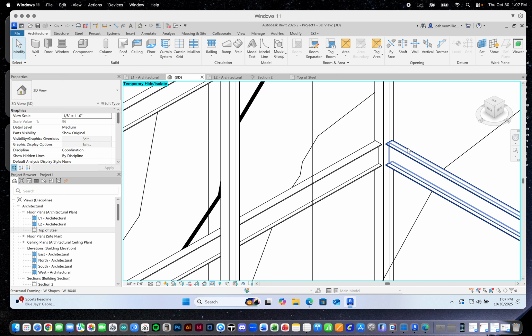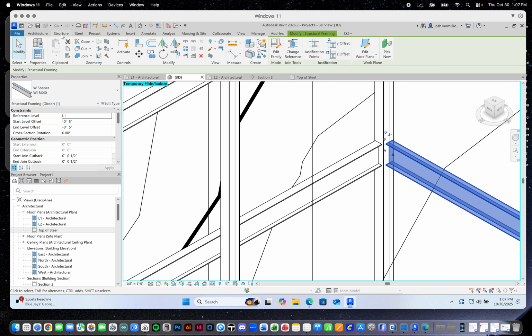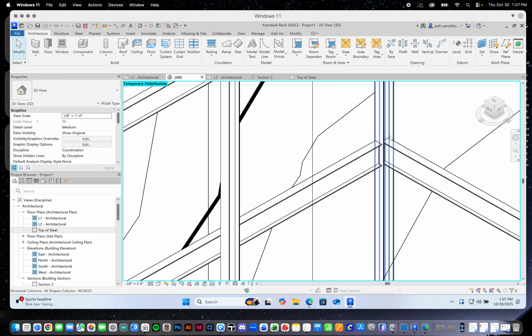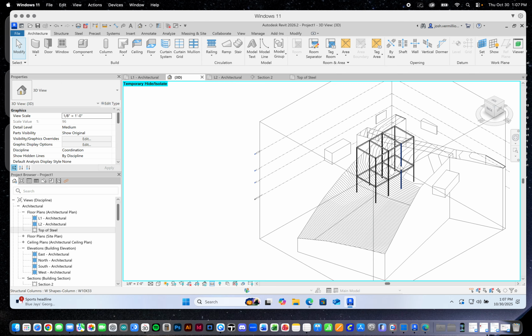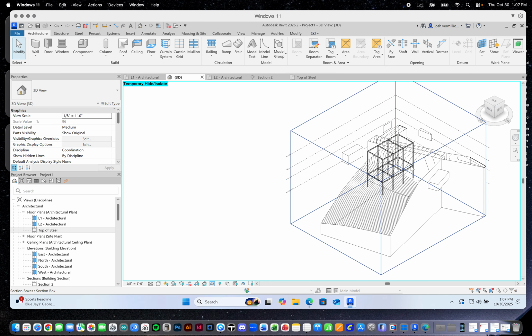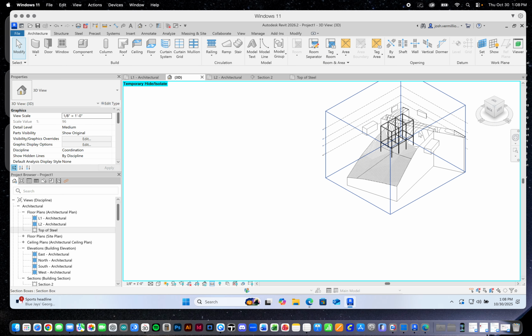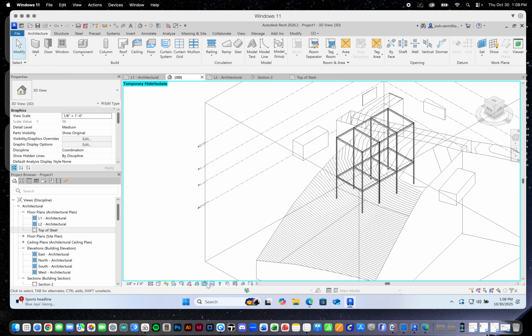Some little things, but overall, what we're doing is we're just going to the structure tab, making columns, making beams, choosing the appropriate shaped and sized structural members, and then plopping them in along the grid lines that we created, right? Those grids are important. If I need to change something all at once, I can change the levels, and then all the floors start to move accordingly. And if I change the column grid lines, all the column grids and walls start to change accordingly, okay? So it's really important that you set that up first so that everything else just works, and everything else is associated with them.